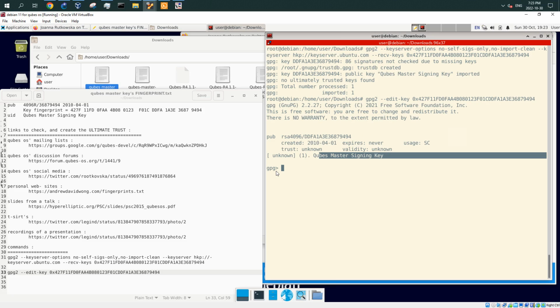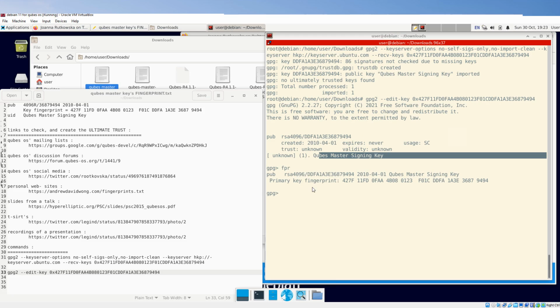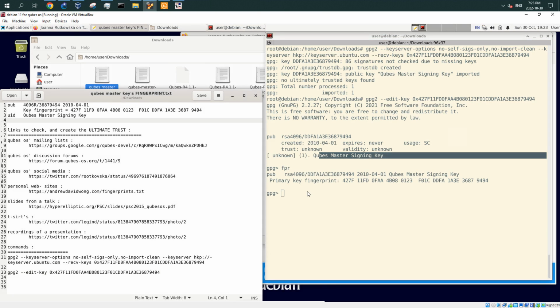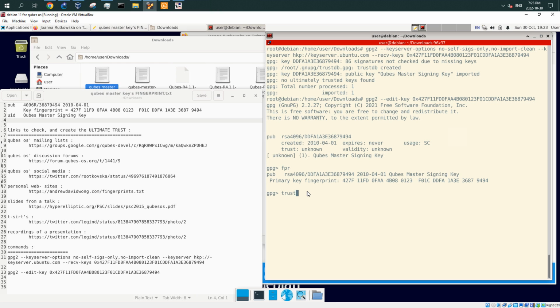Now, as you see, we are in the GPG tool. So what we could do is find out the fingerprint with the fpr command. It will give the short version of it, and it will give the fingerprint as well. So we might check it back again. We might say that we trust this one, so we're going to use the trust command.